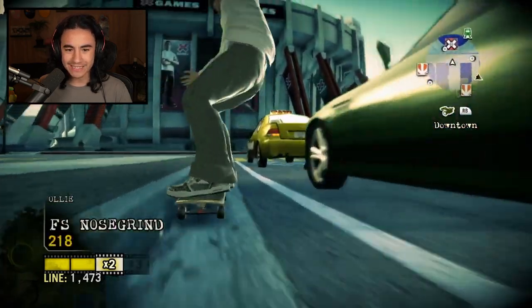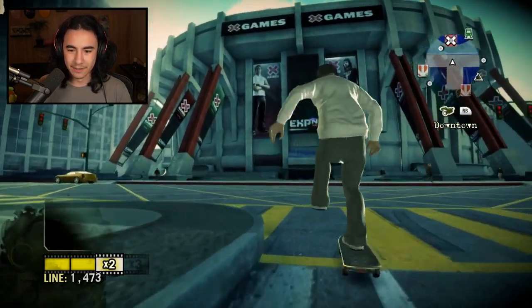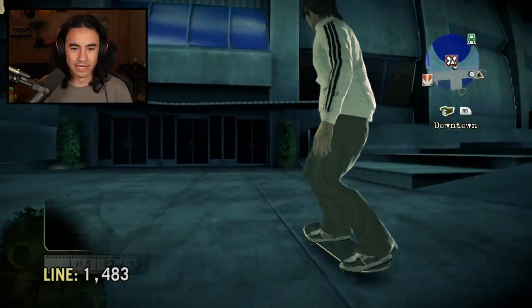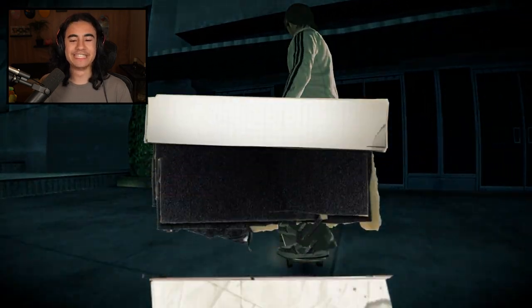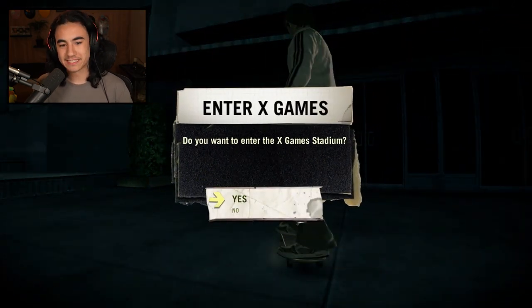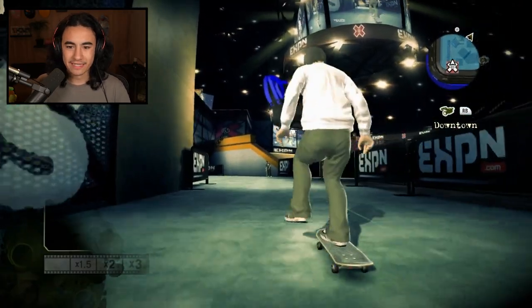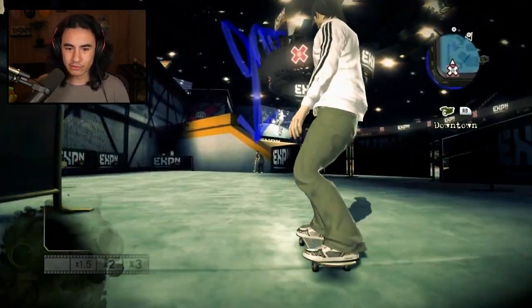We made it. My skater that looks like Anthony Kiedis has finally made it to the X Games. I'm so proud of him. Here we go. We're rolling up to the X Games. I'm hyped up. Do you want to enter the X Games Stadium? Of course I want to enter the X Games Stadium. I was not expecting this to happen in this video, but here we are.